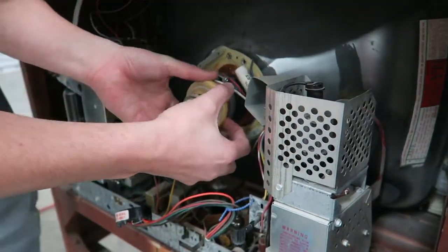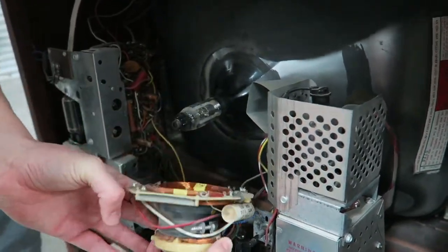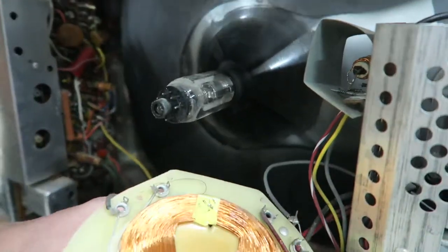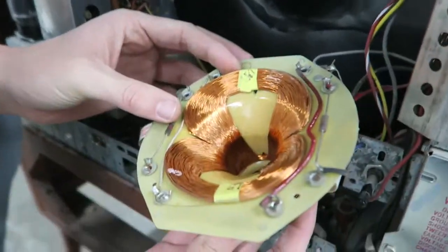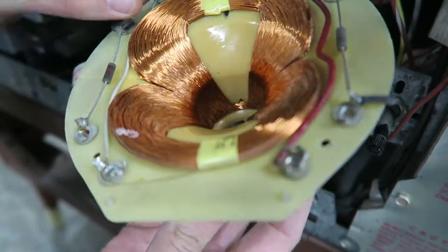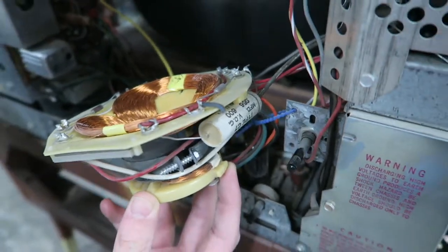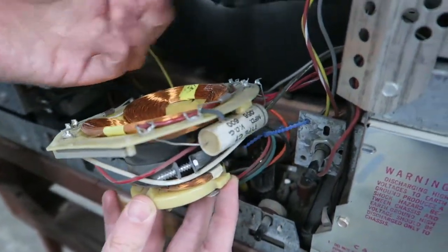Light comes right off. Whoa. What? Look at that. Check that out. You gotta be careful. Looks like... I must keep it grounded. Who knows what that is. It's so interesting. But this is glass, too. Yeah. This whole thing is glass. It's just a big bunch of glass.